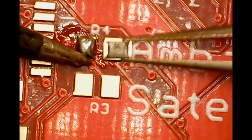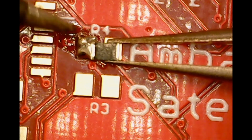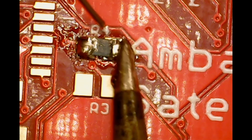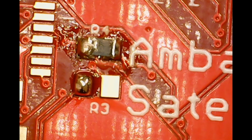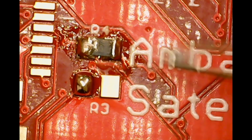Nudge the resistor towards your soldered contact, reflow the contact, and nudge the resistor into place. If needed, commence an internalized struggle with your OCD until components start lining up with the contact pads like they're supposed to. That's better. Now just apply a little bit of extra heat and solder to the opposing side. Feel free to repeat this exercise as many times as is needed to get more comfortable with SMD.